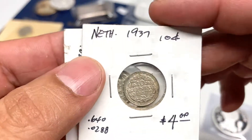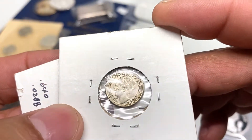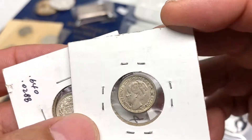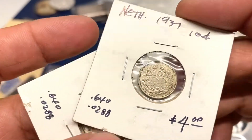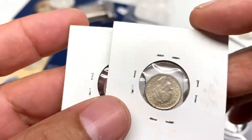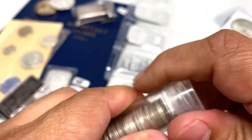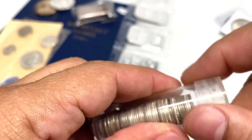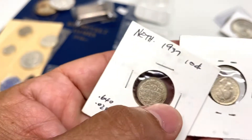The one bolivar is 83.5% silver, five grams — great strike, you can see all the details. Also from him, a couple of 10-cent Wilhelminas from the Netherlands, most of them minted in Philadelphia in the 30s and 40s. I've got 48 of those, so adding these will complete the tube at 50 — that's a little over an ounce and a half.